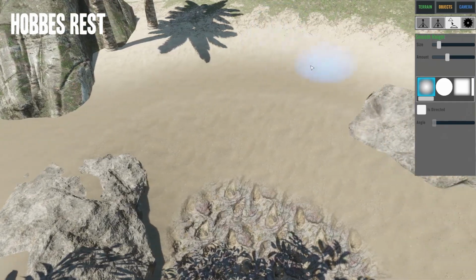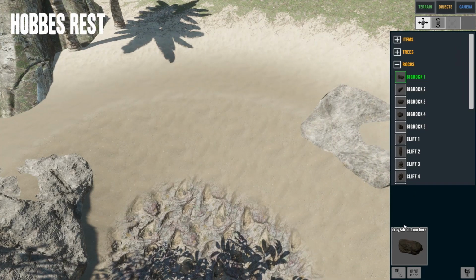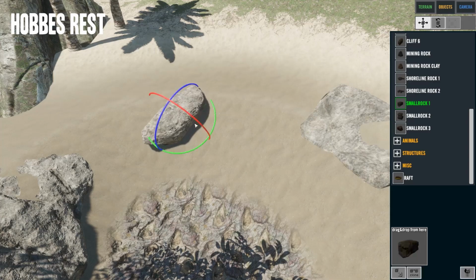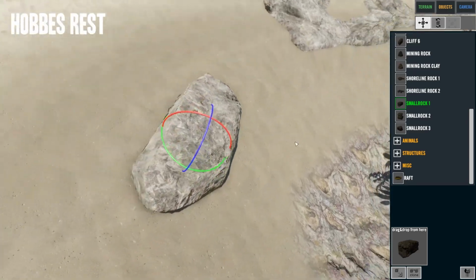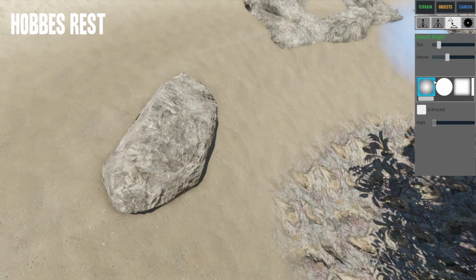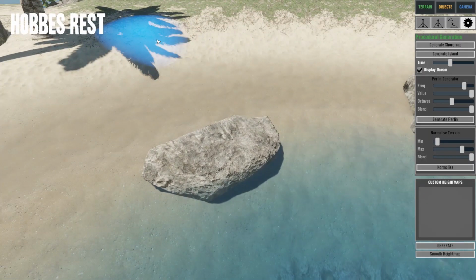I'll tell you what we could do, which will be completely useless, but more decorative, is use some of the small rocks. Small rock. Hello, you're a small rock. Let us rotate you with R. Okay, let's turn the water back on. Water. Water everywhere, except right here.